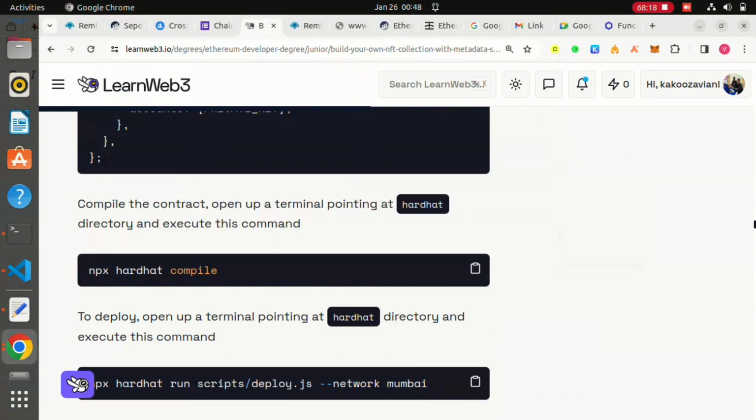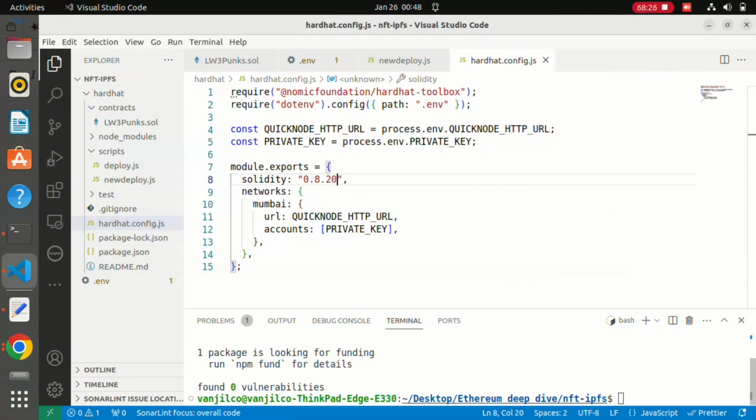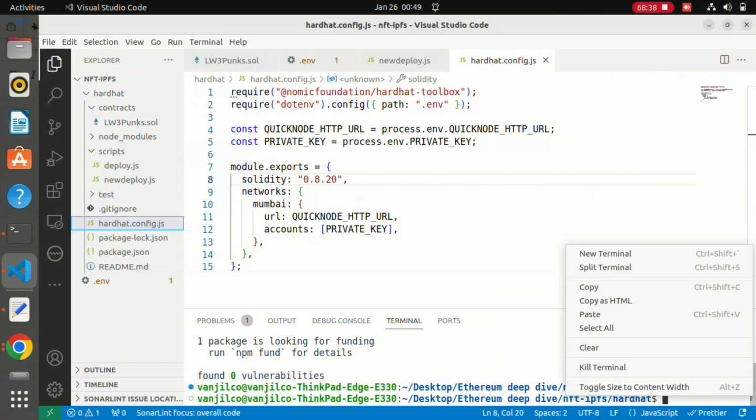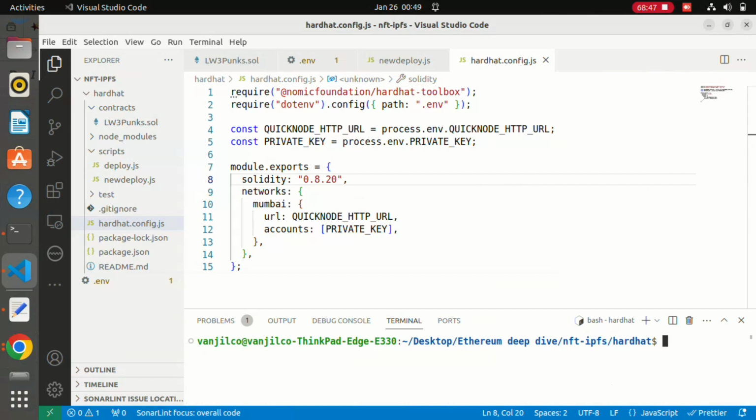So you open terminal pointing at the hardhat directory and execute the command. Must open to hardhat, point to hardhat, then npx hardhat compile. Let me clear. Okay.